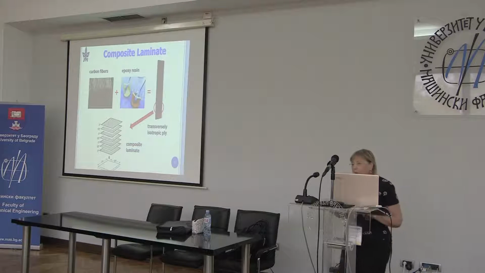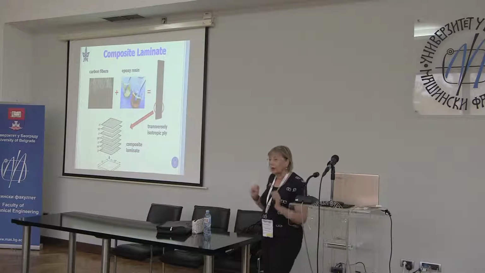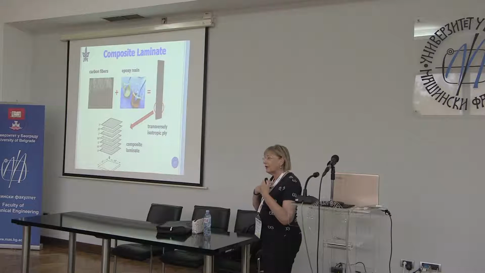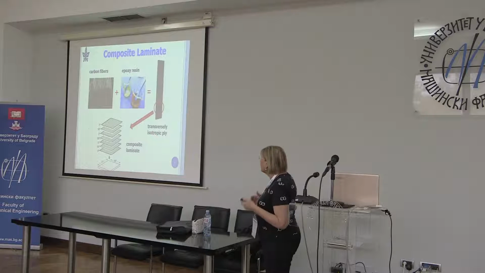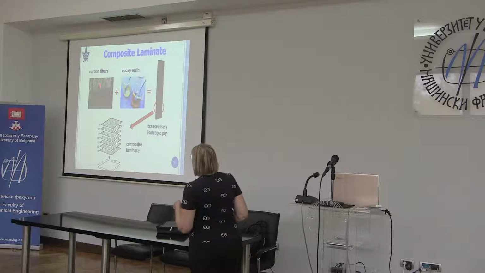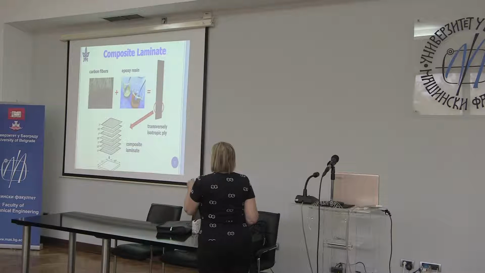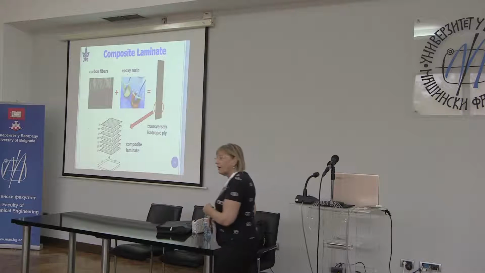So for people here who have no idea what I'm talking about with composite materials, there are different kinds of composites. I'm talking about composites where, unfortunately, the slides are hard to see, but there's a whole bunch of fibers here. These are carbon fibers. You mix them with epoxy, and out comes, let's say, if all the fibers are lined up in this direction, a transversely isotropic ply.